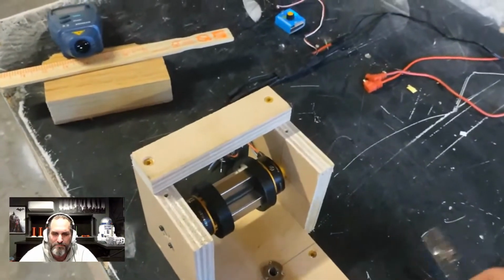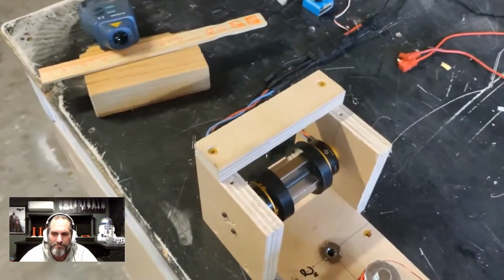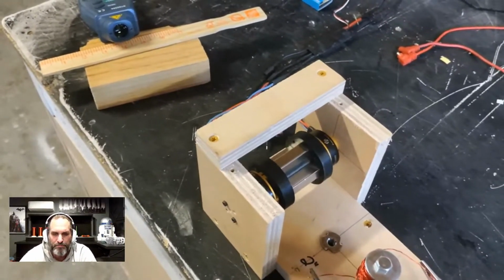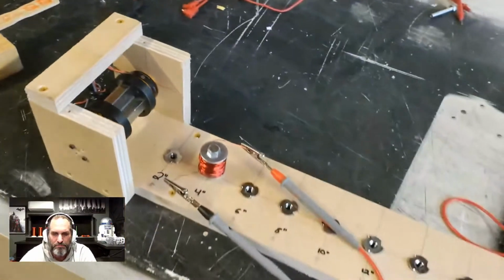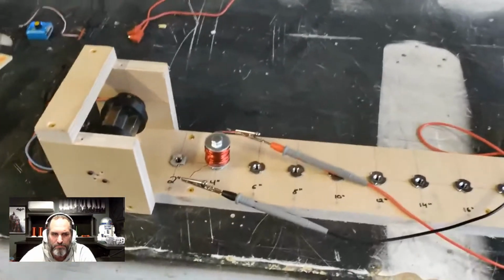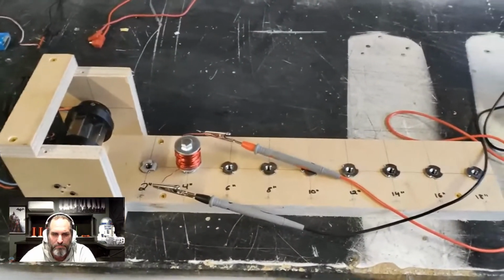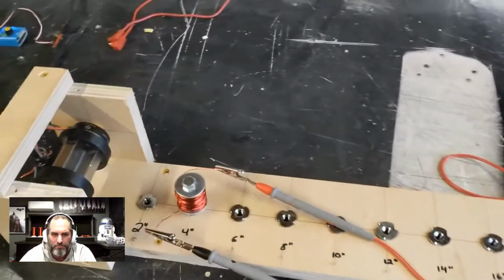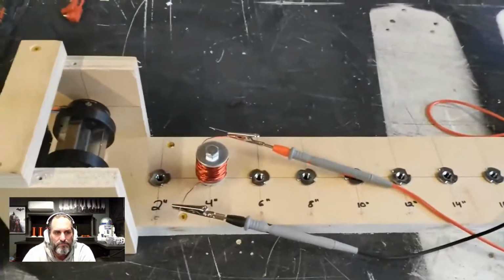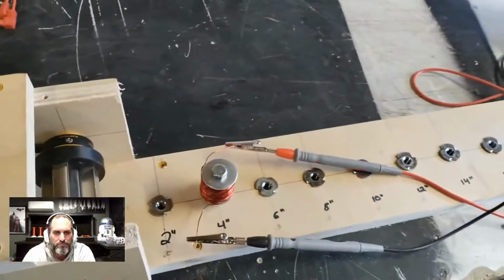I'm using 20 gauge wire on this right now. So basically just trying to see what the field is and how far we can push it. Not so much that we're going to get a lot of stuff off of it since we're putting it so far away, but that's kind of the point here. Okay, let's get going on the second one. We're at 4 inches.